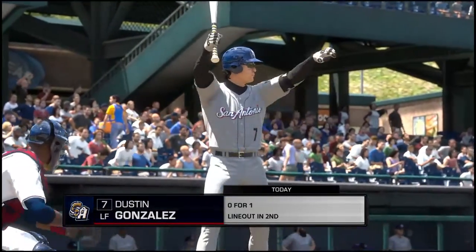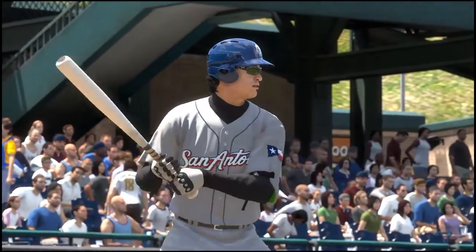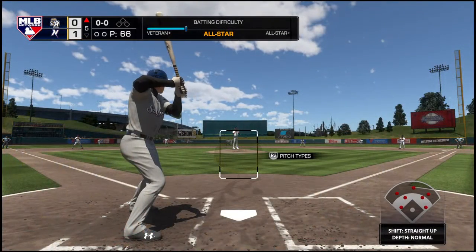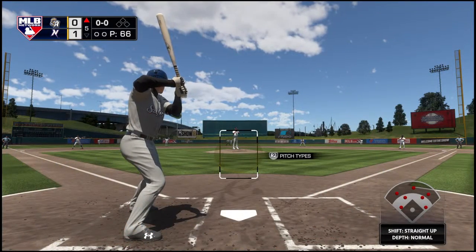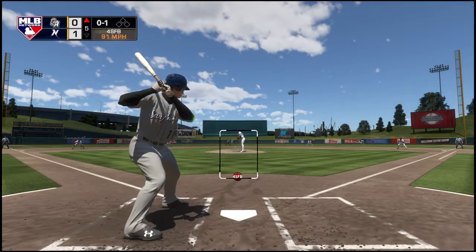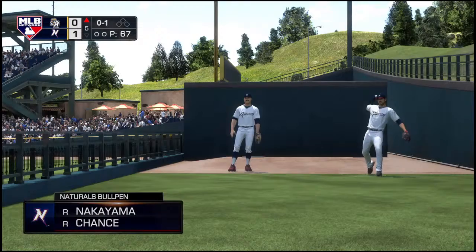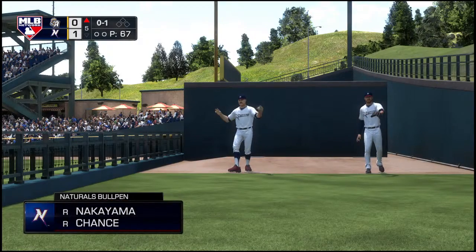Digging in to try it again, Dustin Gonzalez. He'll lead things off here in this 1-run contest. Here comes the first pitch. Takes a knee-high fastball. Some action out in the bullpen. Couple of right-handers starting to loosen up.